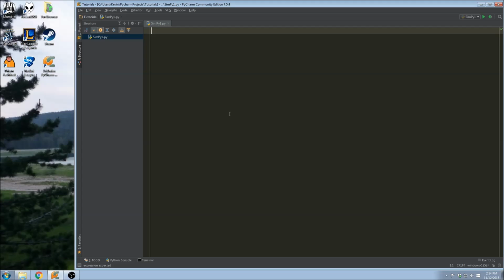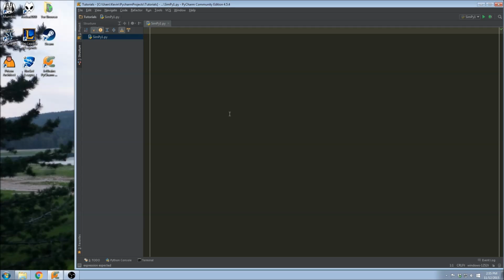So if you do know the basics of SimPy, feel free to skip to the more advanced tutorials. I'm going to get into some pretty tricky stuff as well, and some things that hopefully you don't know when it comes to SimPy that'll come in very useful when you're developing your discrete event models. And these tutorials are also intended for someone who at least knows the basics of programming in Python, and hopefully you'll pick up a little bit more along the way.